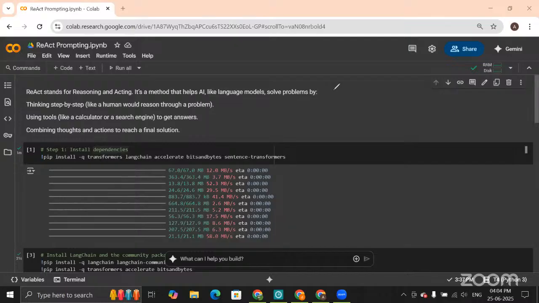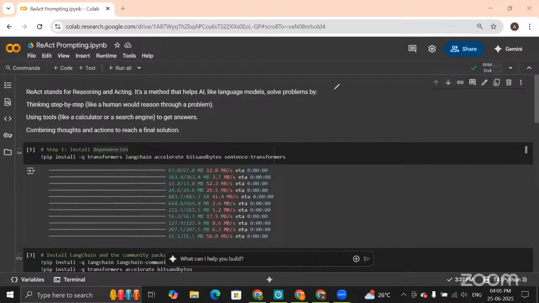The ReAct prompt is a special instruction we give to the AI. So it might look like the problem which we want to solve. So the first one would be the AI reasoning what to do, the tool the AI wants to use, and the input for the tool. The structure guides the AI to think logically and use tools when needed.